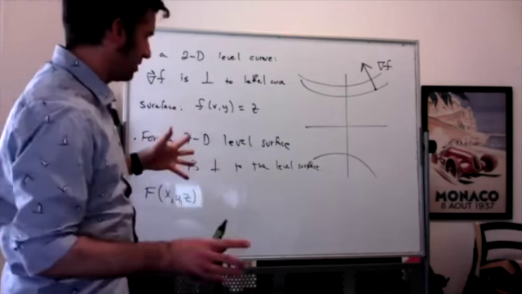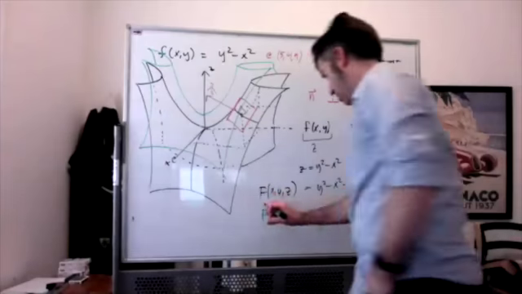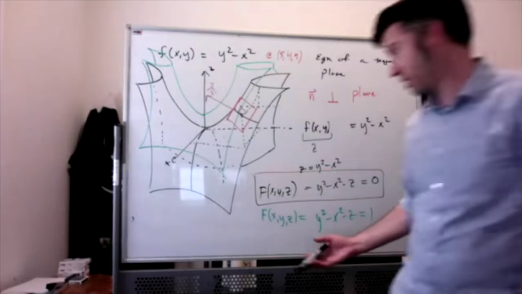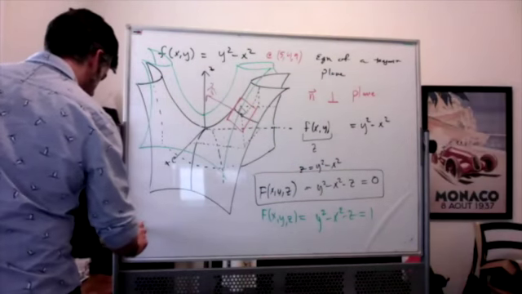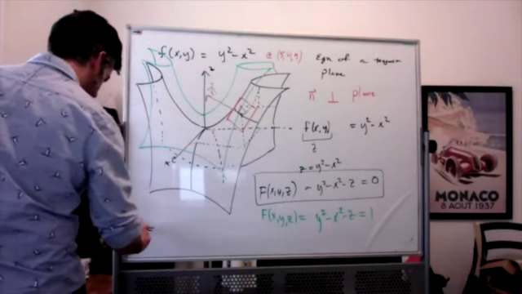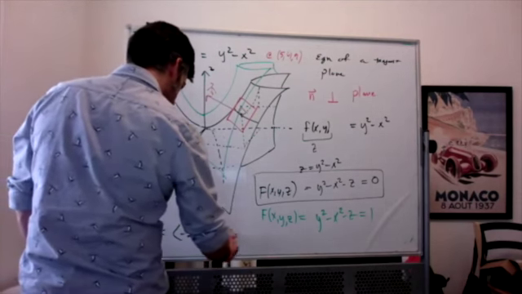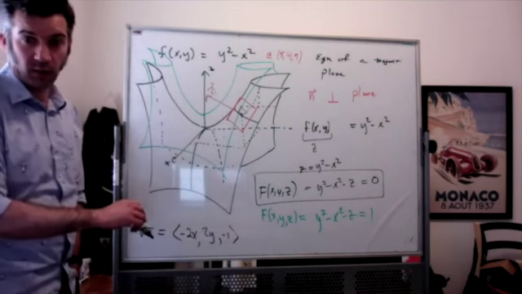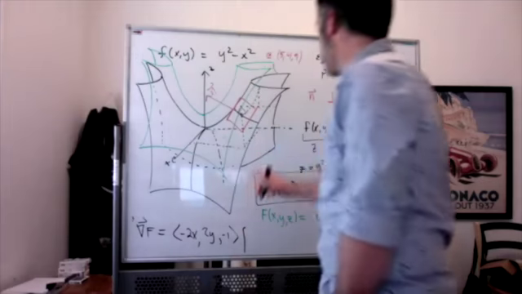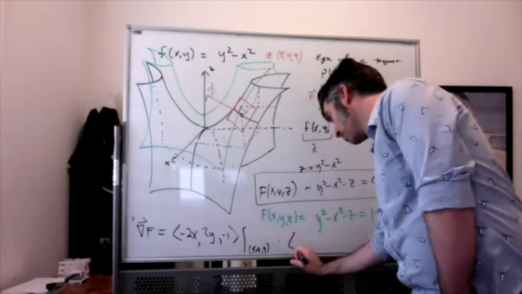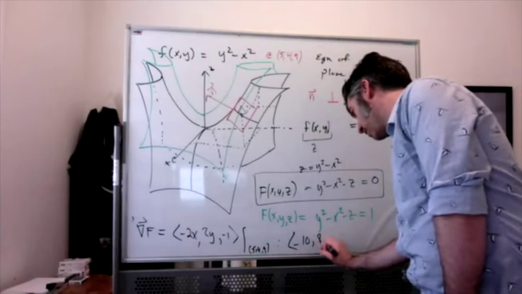So that's maybe a lot of explanation for what we're going to say now, which is that we're going to take our function there and find the gradient of it. That's not terrible. The gradient of capital F is, let's see, it's going to be negative 2x, positive 2y, negative 1. And then we're going to plug in the point. So at the point 5, 4, 9, we're going to get, let's see, -10, +8, -1.